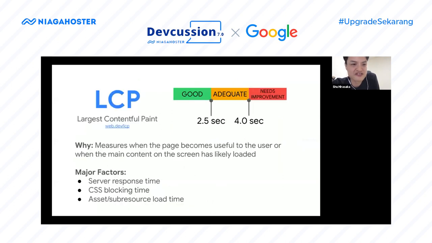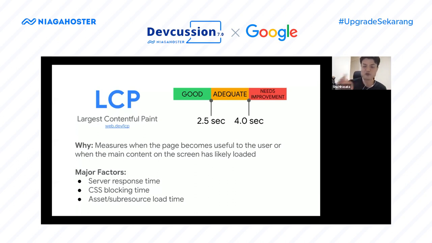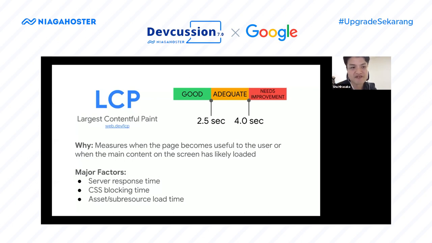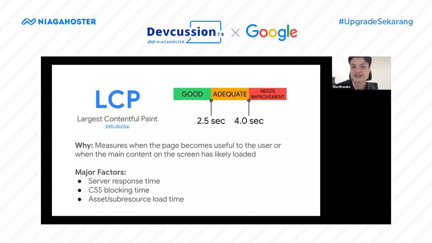The first metric is for the loading area — it's called Largest Contentful Paint, LCP. It literally measures loading performance, basically how quickly the main content of a web page loads and if it's visible to users. It's a report of the render time of the largest element on the page. For example, those elements would be a large hero image, videos, banners, or large text blocks. To provide a good user experience, your LCP score should be within 2.5 seconds of when the page first starts loading — then you get a 'good' rating.